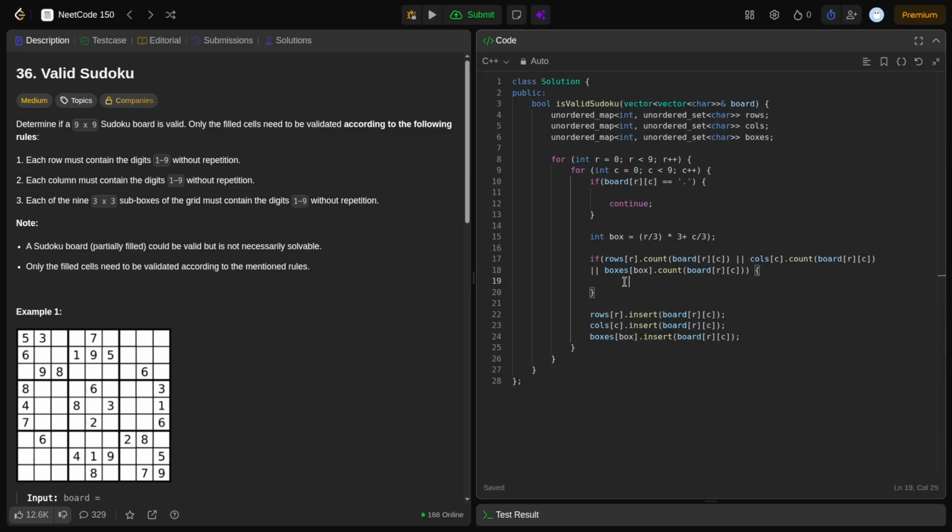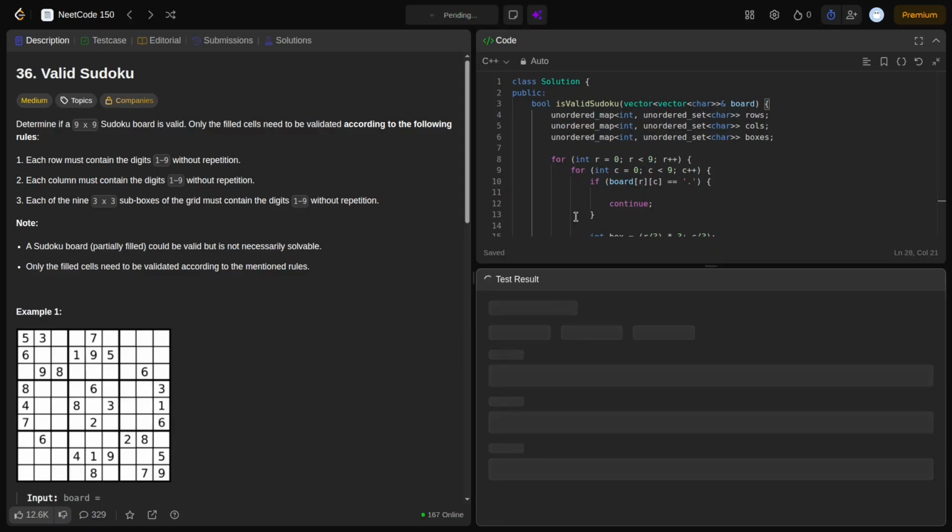And in the if condition, we write return false, which means we found the duplicate. That's why we have to return false. And if both for loops finish, so we return true, means our Sudoku is valid.